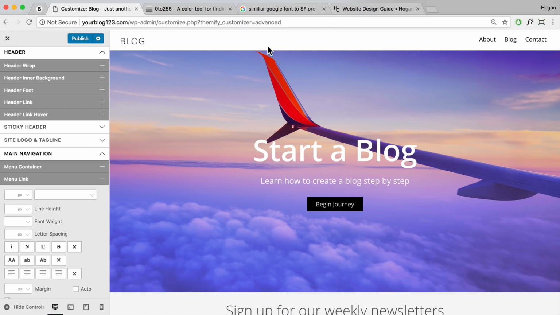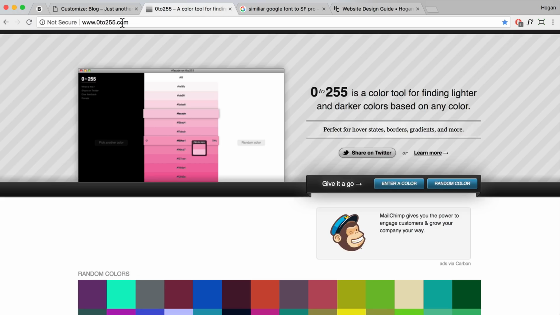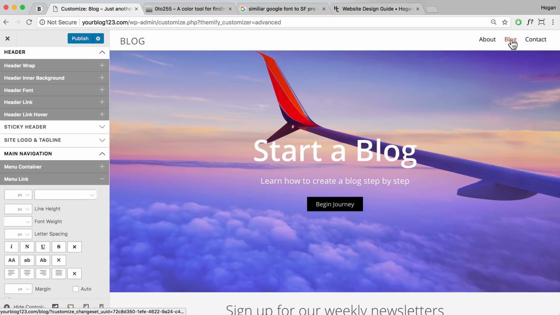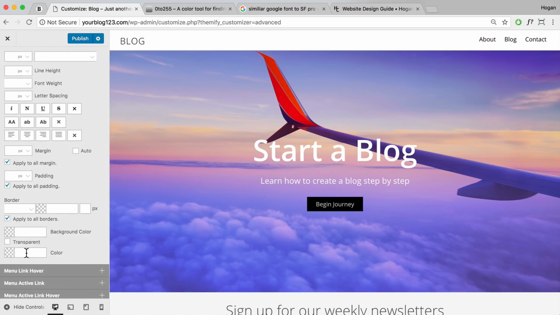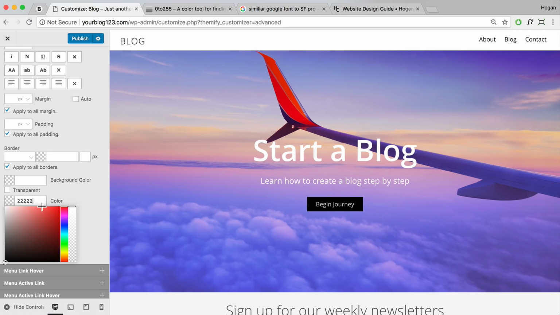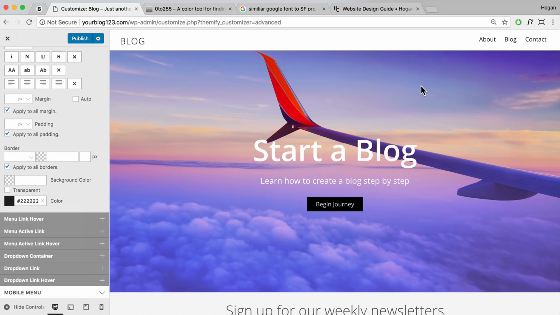Right? So what I recommend as a good formula is I go to a website called 0 to 255, and whatever base color I'm using here, let's say for example, the base color is 222, like a dark gray, I think that's already that color anyway.